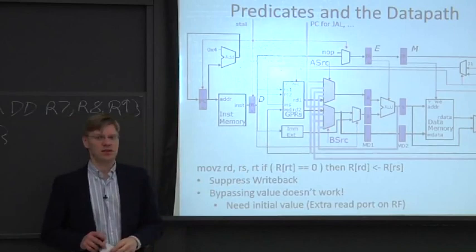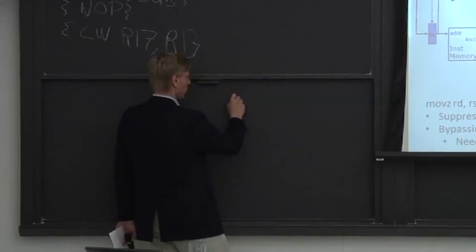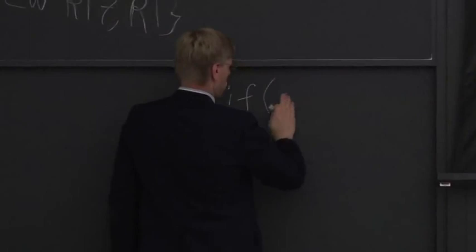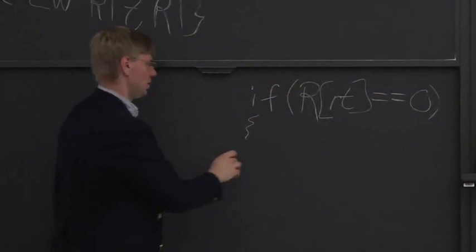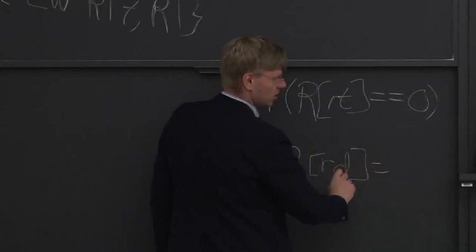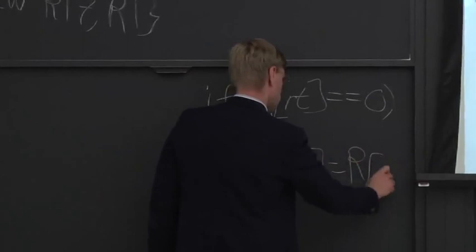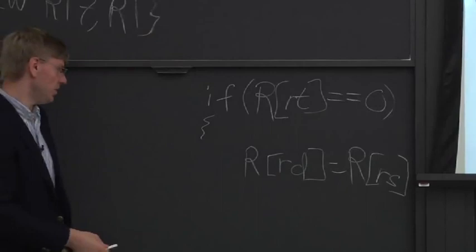So to draw this a little bit more succinctly, because this is pretty important, we have if the register value of RT equals zero, we have R of RD gets RS. That's the easy one. We can count the registers here. One source, two sources, one destination. It looks simple. And what everyone always forgets is there's an else case here.